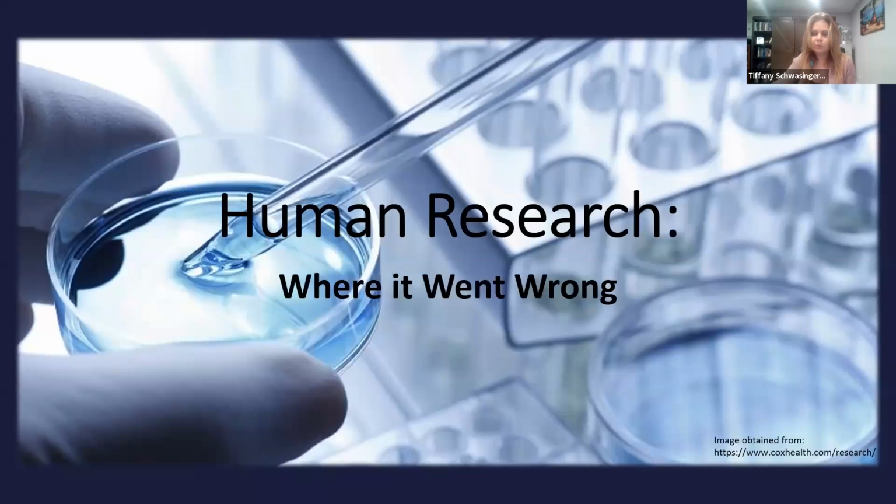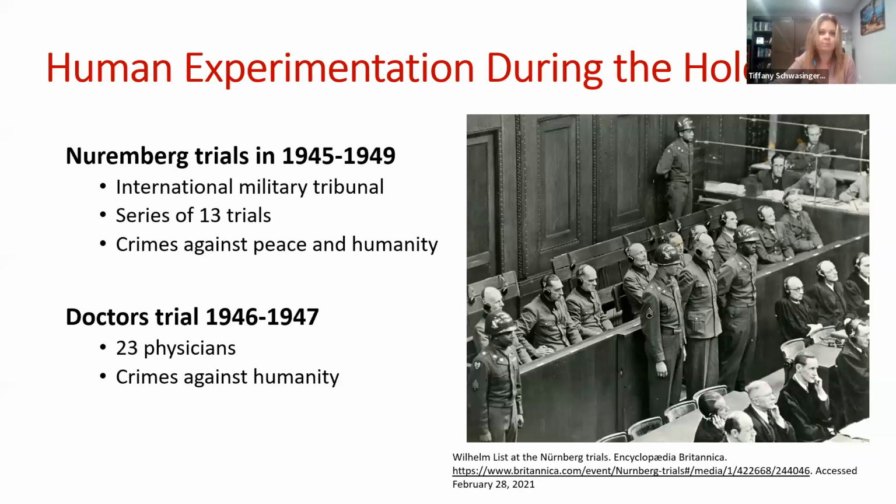All right, so the big thing when we start talking about clinical trials and human-based research is there have been some bad things that have happened over time, and we really need to pay attention to this to prevent it from happening again. So I think it's really, really important that we talk about where human research went wrong and the protections we've now put in place to make sure that we're taking good care of anybody who's participating in clinical trials or human-based research.